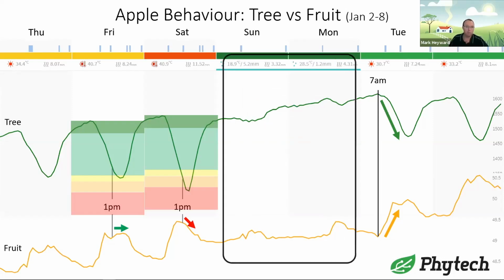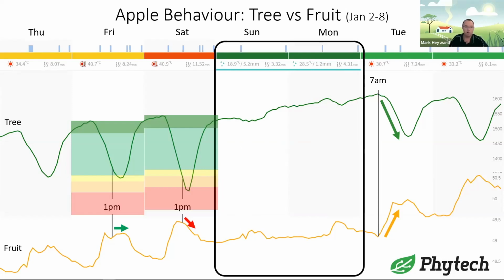Also of note from this example, this was a great example, we see that there's a couple of dark green days, and the behaviour very different on those days. So on these days there was a small amount of rain, the evapotranspiration was quite a bit lower, so there's probably a fair bit of cloud cover around, therefore we can expect less activity in the trees. The irrigation that was applied probably really didn't need to be applied at all. And we can see then what's happening with the fruit.